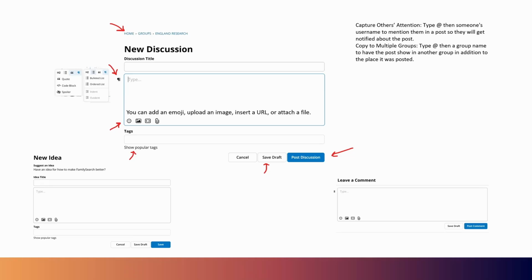Now, the really cool thing here is you can add an emoji if you want to, if you're that kind of emoji typer. And then you can also upload an image. So you see the emoji here. You can upload an image by clicking on that. That image part used to not work very well. Now it works again. So if you click on that, you can upload an image from a file on your computer, and it will just upload it like it does in Memories or something.